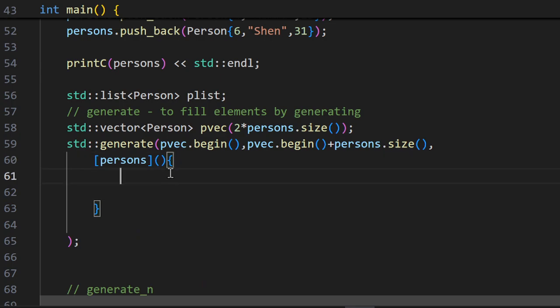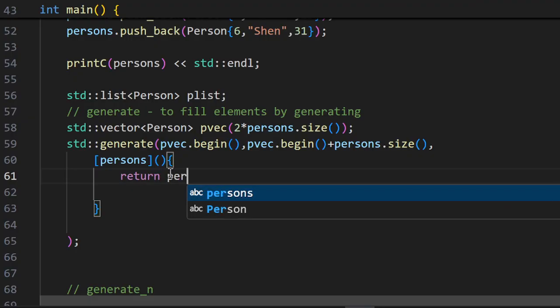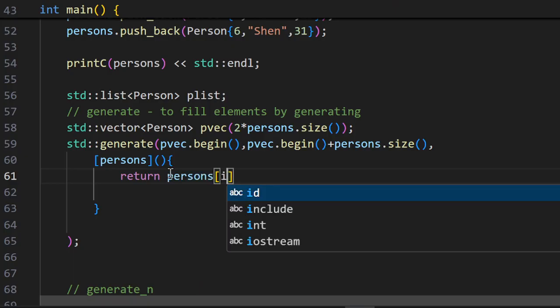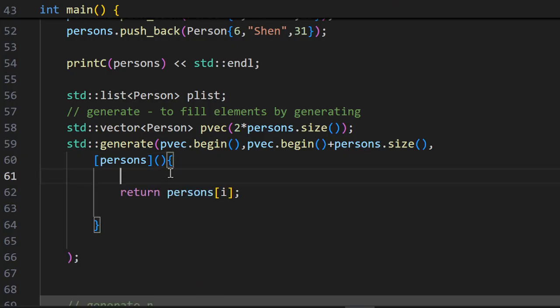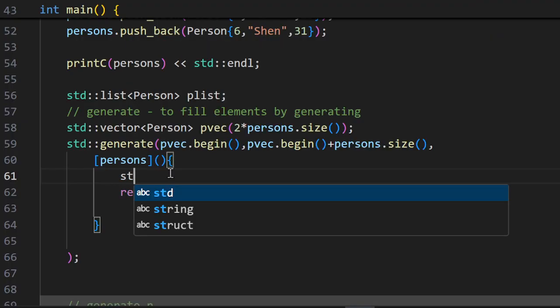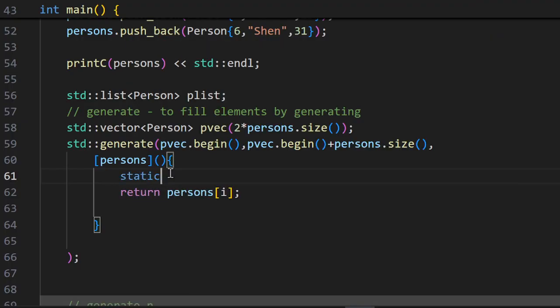Then I want to return person's I, but I need to have I, right? So for I, let me create a static int I equals to 0, then I plus plus.